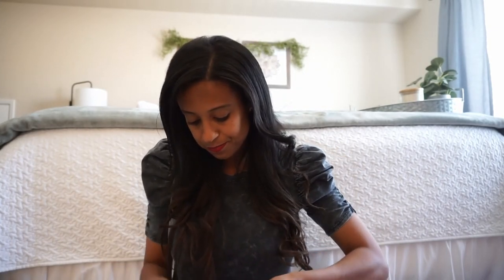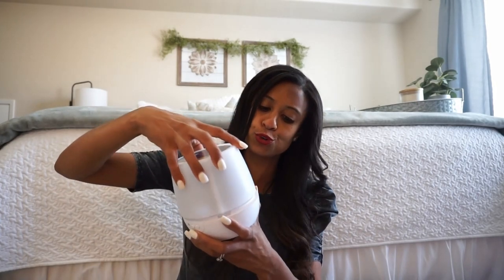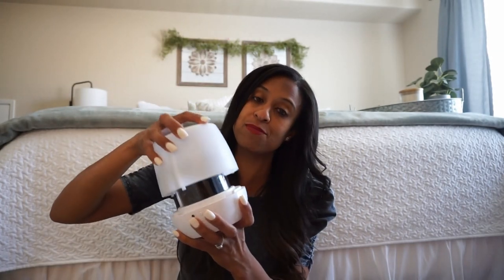It also comes with the rounds for the tops, and it plugs in so that you can use it anywhere you like. It's not that big, so you can take it if you are traveling. It could just be a standard nightlight, but if you take this off, it will project on the ceiling and the walls — just a fun little thing for your little ones at night.